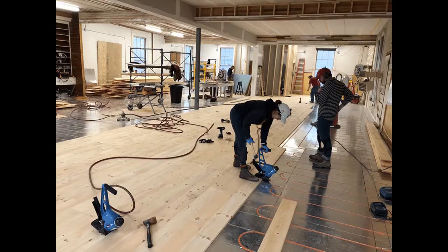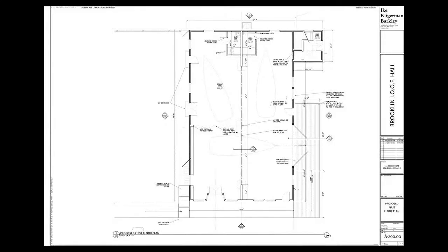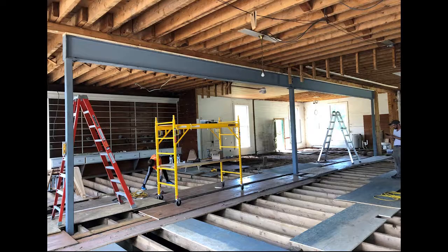We ultimately had to remove all of the walls on the first floor of the building that supported the second and third floor. Steve White's plan was to open that first floor up, and it was approved by the State Historic Preservation Office to open that space up, but we had to leave remnants of the historical walls on the first floor. So we had to leave essentially soffits where the old walls were, and we had to put a 45-foot steel beam right through the middle of the building and support the building and then install that beam.